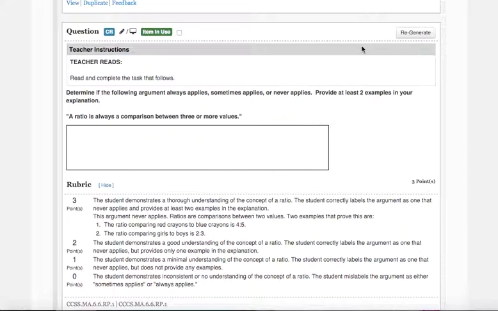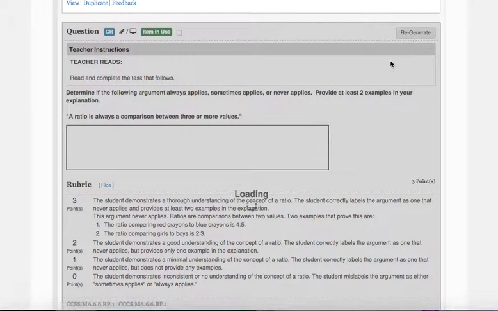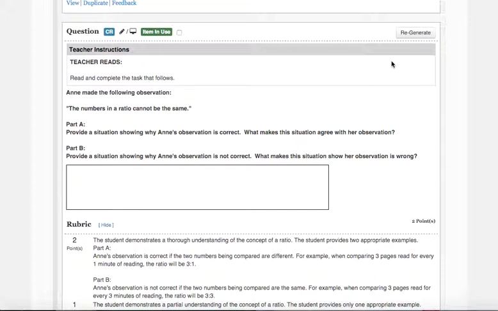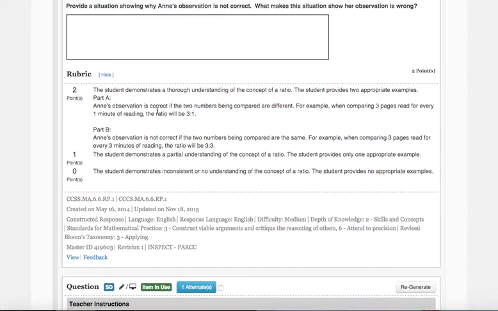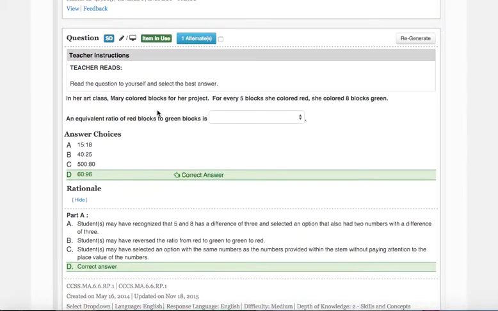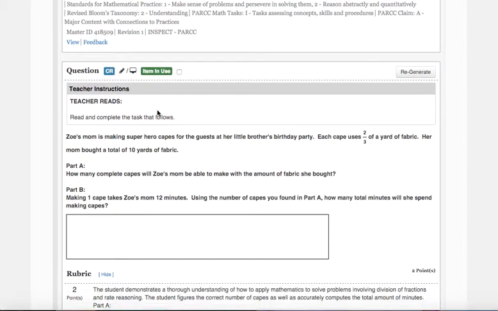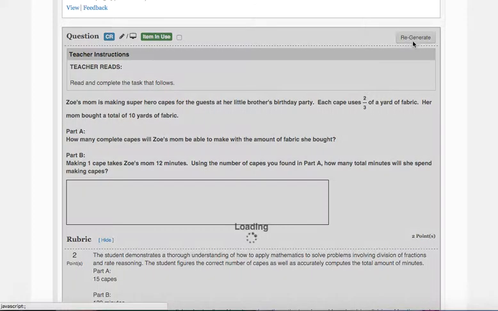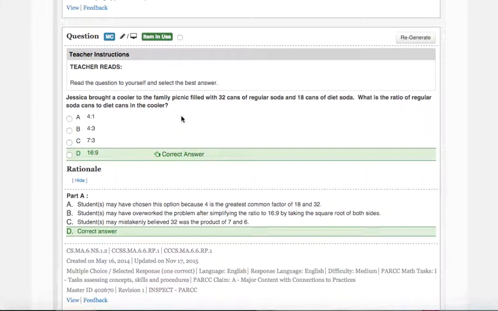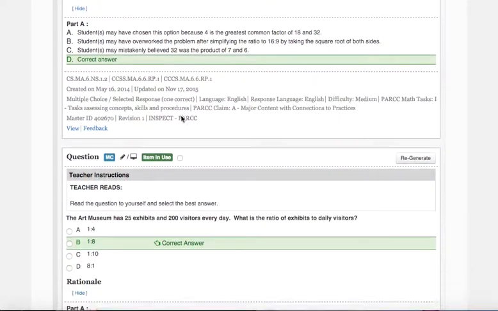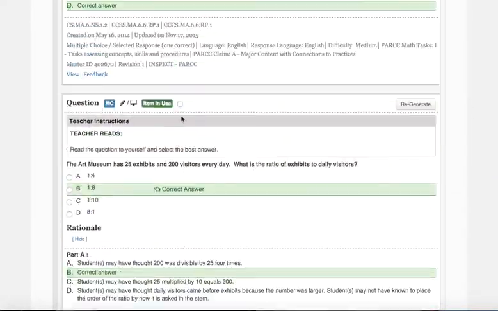No, I don't really like that one. So I'm going to regenerate that question. So there's a little regenerate button. So I'll click regenerate, and that'll pick another question. Yep, that one looks okay. That one looks fine. And I don't like that one, so I'm going to regenerate that last one. And yeah, that one looks good. All right. This one looks good. So we'll say the rest of the exam looks good.